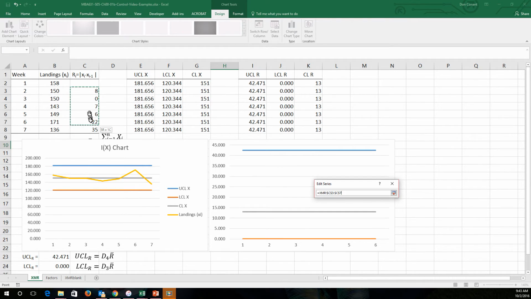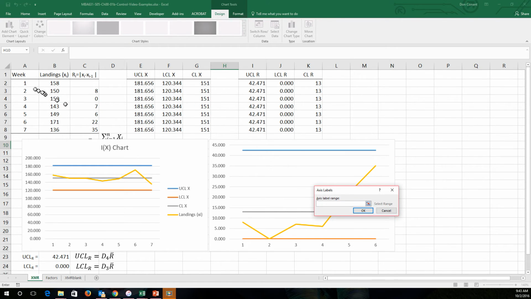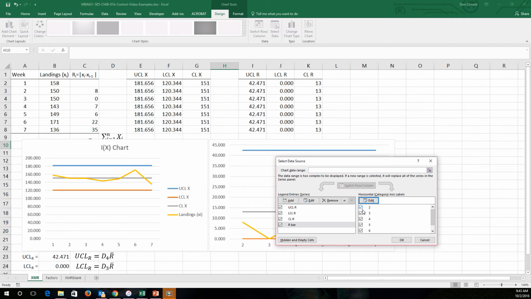I'll select these 6 values, indicate OK. I may want to edit this and show that this is 2 through 7, however you want to do it. That at least shows how that changes the labels on the x-axis.